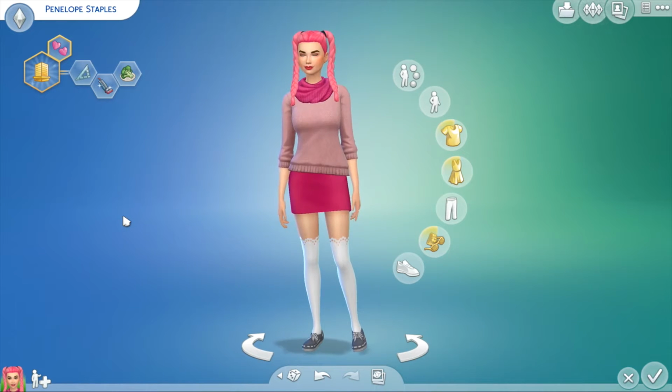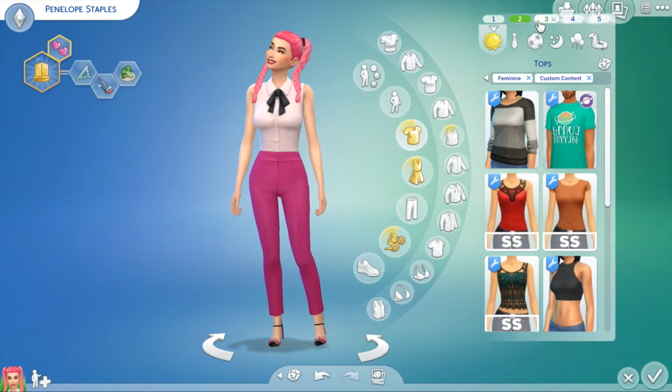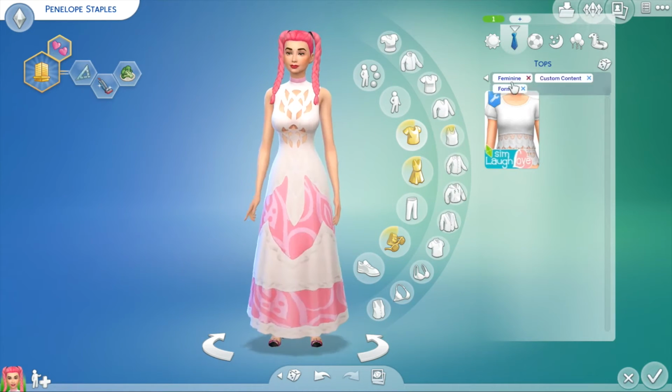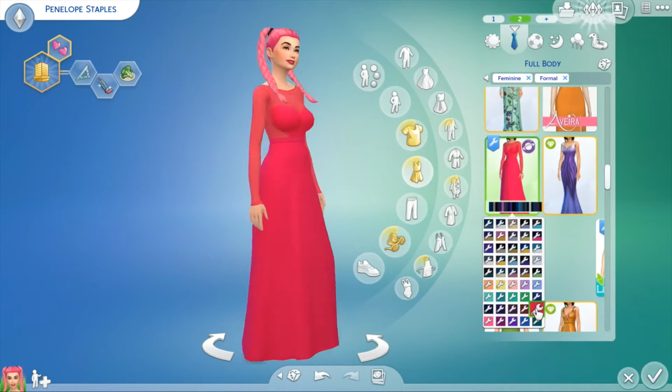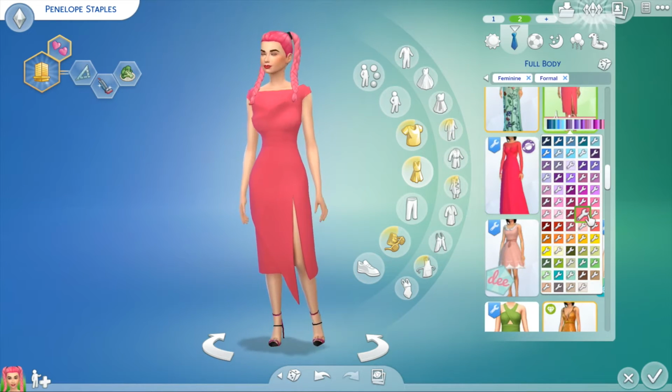I gave her a ring. Would be cool if I gave her wings, but I didn't. Now we've moved on to her formal wear. I love her formal wear, her dress. That dress just looks amazing on her.